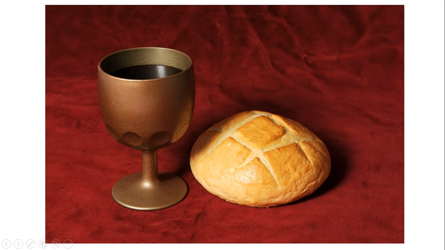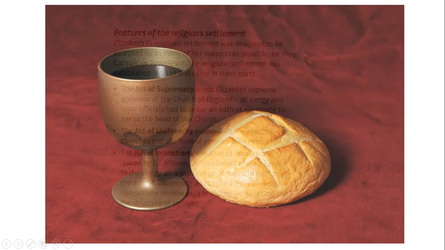So the religious settlement was a way of trying to steer a middle course between Catholic and Puritan beliefs. Yes, it was a Protestant settlement, but also it had some vagueness to it, so that Catholics could deal with it, and Catholics could still go to these church services without feeling as though they were totally abandoning their religious beliefs.